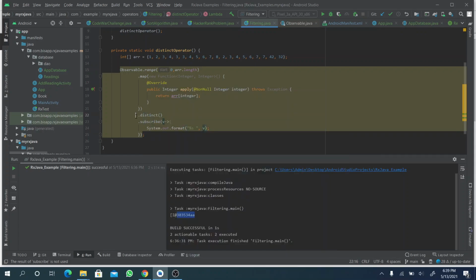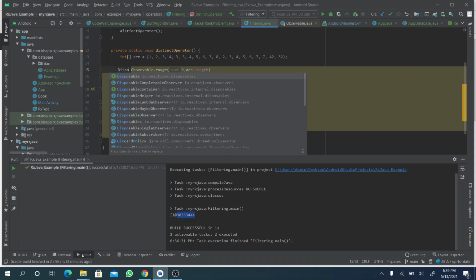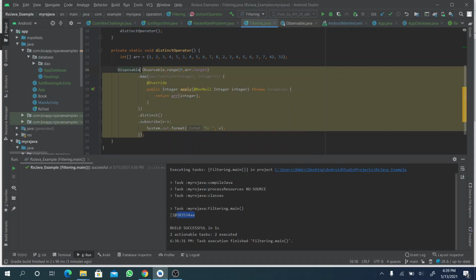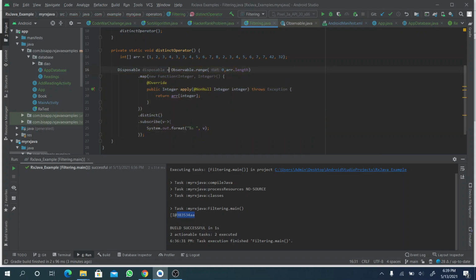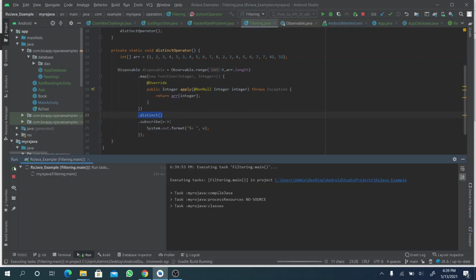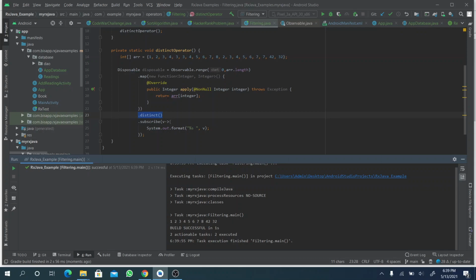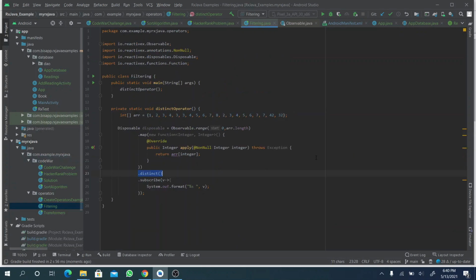Now we have applied the distinct, and this is a distinct value. We have applied it. So at the end we are going to get, let's try to collect our subscription in the form of a disposable. Okay, so now this is our distinct operator applied to it. So let's run this and let's see what we get. Simple. Now all the duplicates that were occurring in this array are not occurring anymore. We could see that we have uniqueness, everything in here. Okay, so this is one example of it.